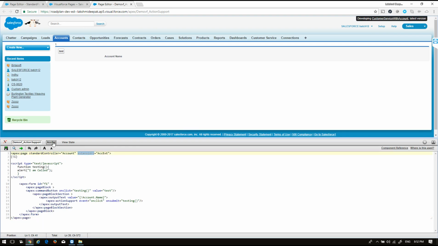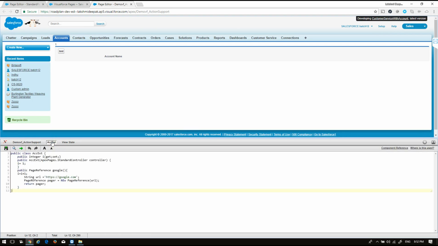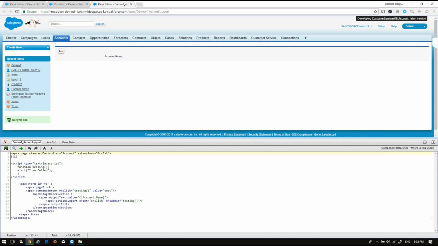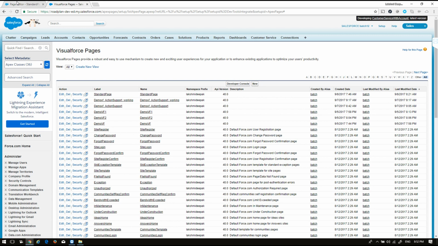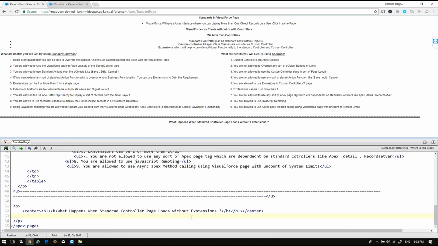Yesterday we implemented an extension only. Day before yesterday is only Apex detail. That type of pages will not give advanced functionality. If you want to give a proper VisualForce page, you need to have extensions.